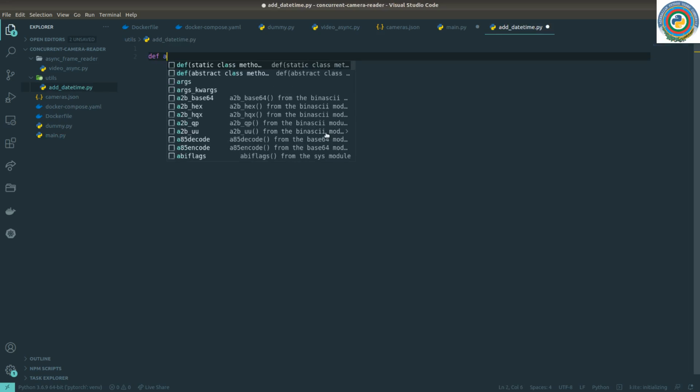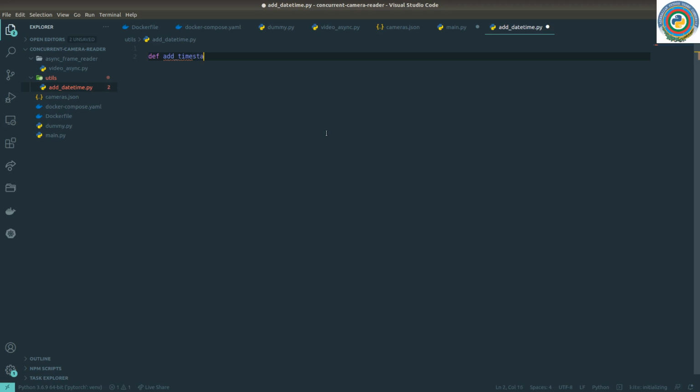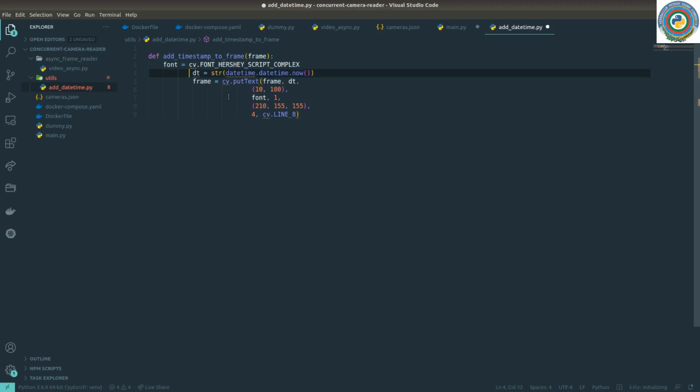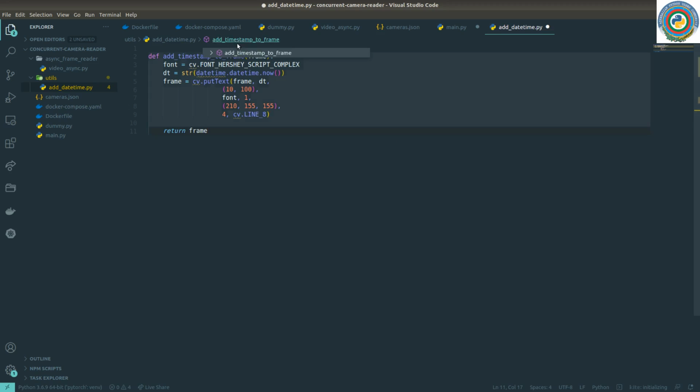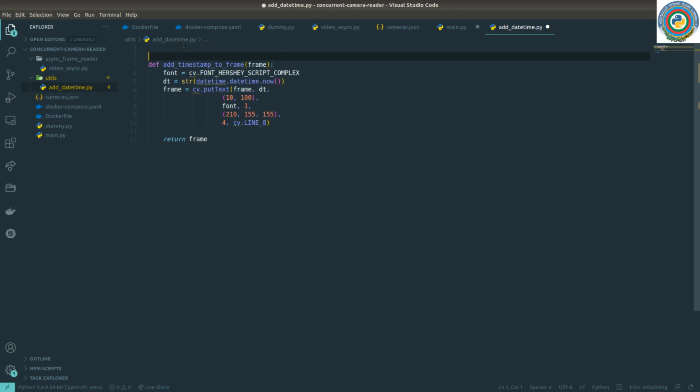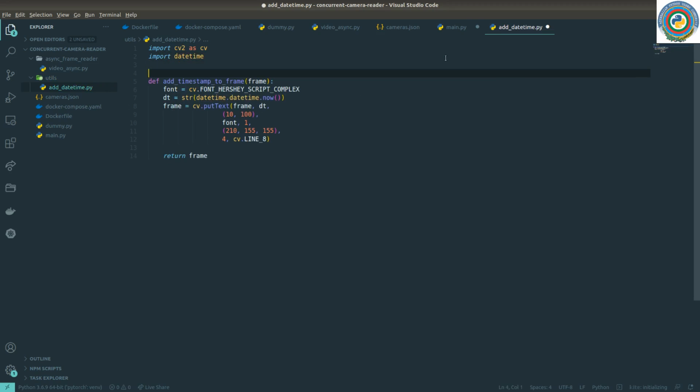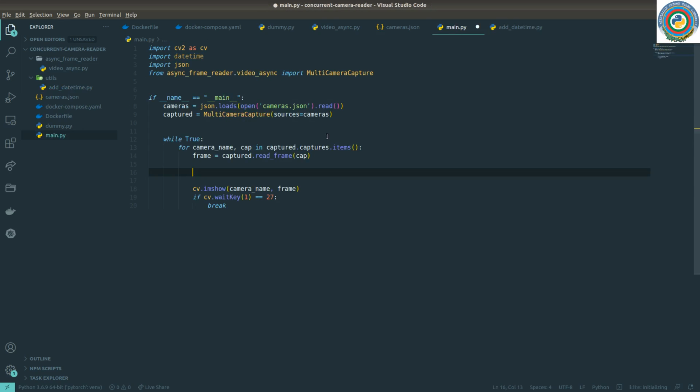So def add_timestamp_to_frame, and it will accept the frame itself. Then the code changes, and I need to return the changed frame. Again, we will need to import cv2 as cv and import datetime. That's it. So we are cleaning up the main.py file and storing only relevant code here.